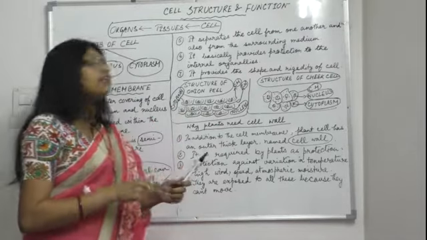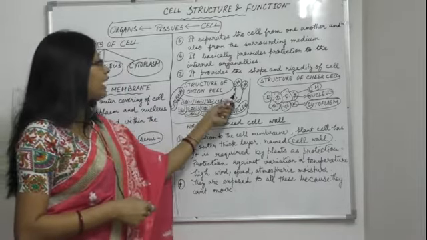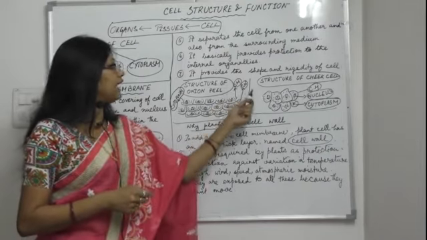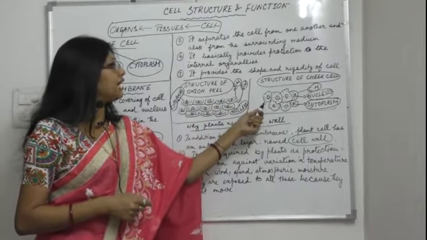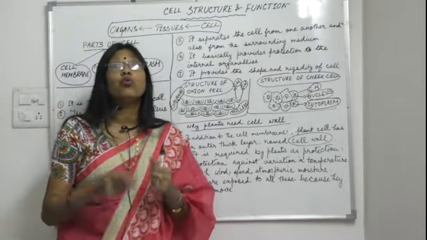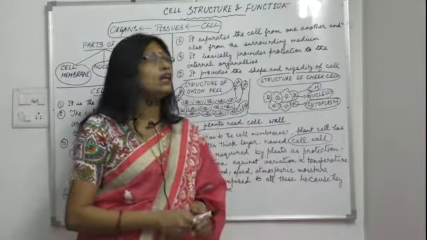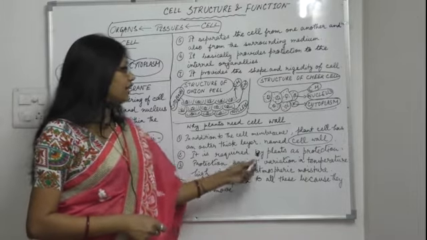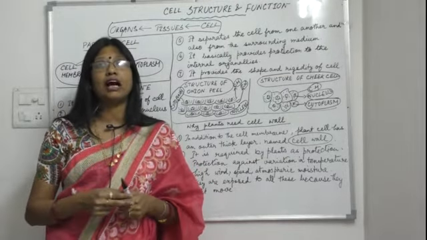One difference. There are so many differences. We will discuss them later on, but today you will learn that plant cells have a cell wall, but animal cells do not. They have only the cell membrane. What is the reason? A plant cell has a cell wall because it is required by plants as protection.